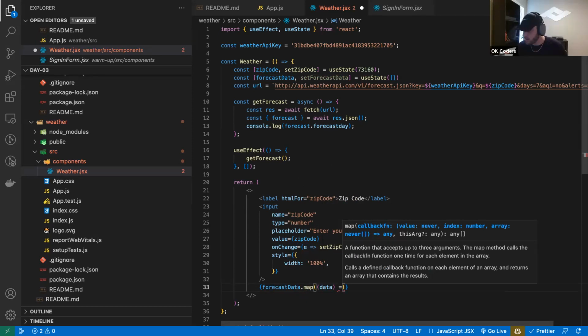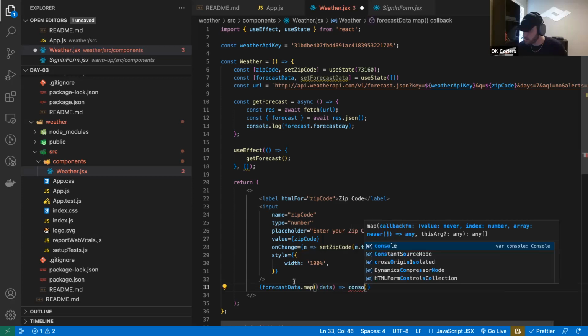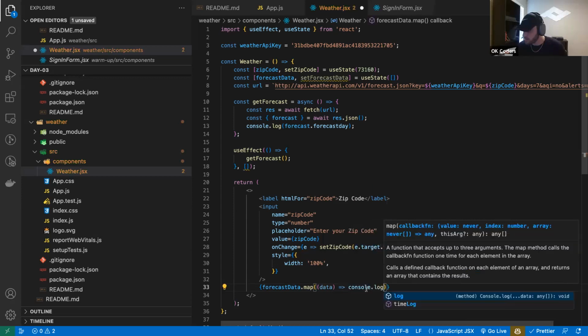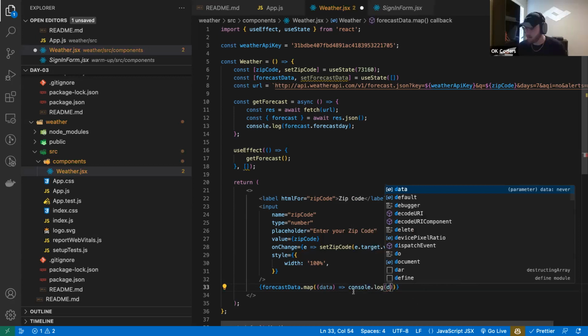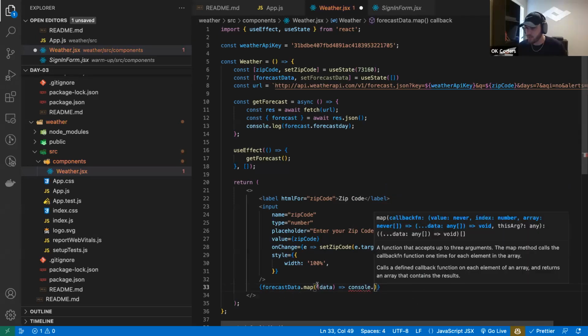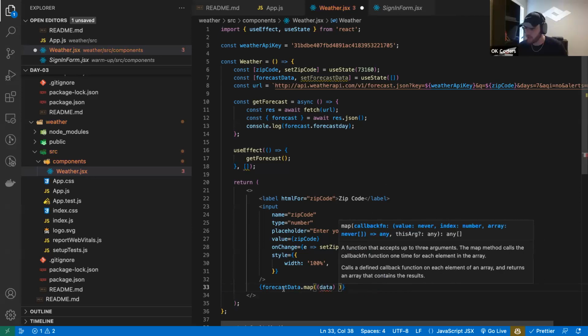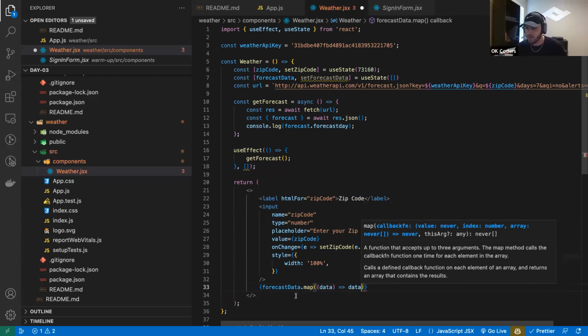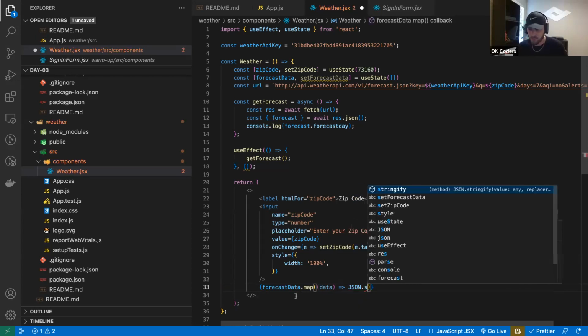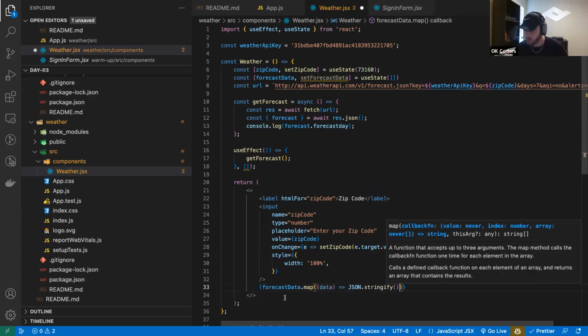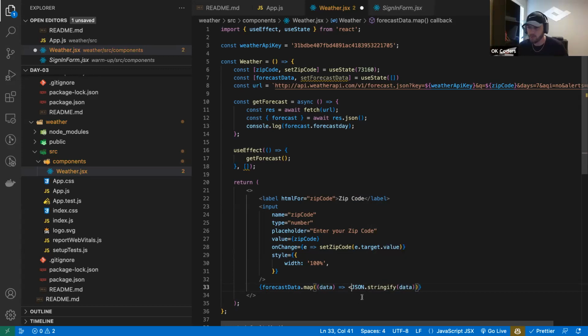And then this is the string. And so if I want to use the actual JSON.stringify, not just a word that says JSON.stringify, I need to put it in curly braces so I can use actual JavaScript in here. What this means is that I'm going to take every big data object that comes through and turn it into a huge string of that data instead of an actual object. It's just going to be one big huge string, and I'm going to put that inside of a div. So it's going to be really ugly. We're going to see literally everything that comes out of it on the page.